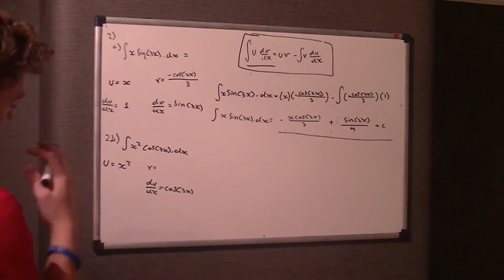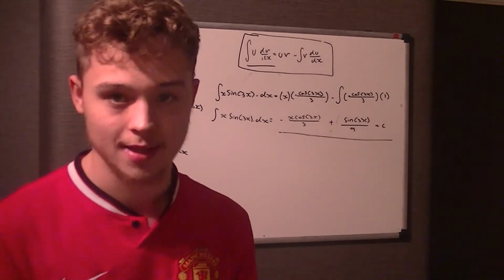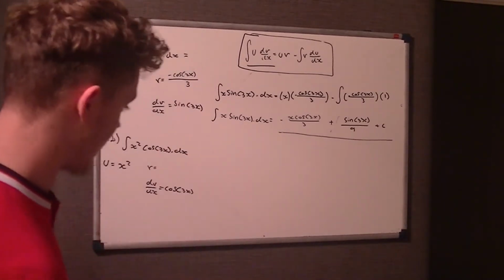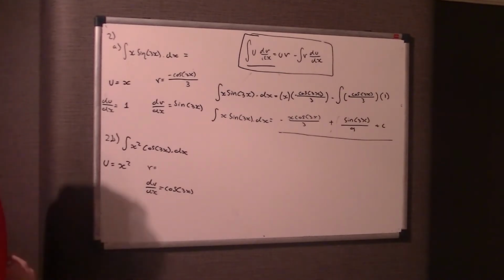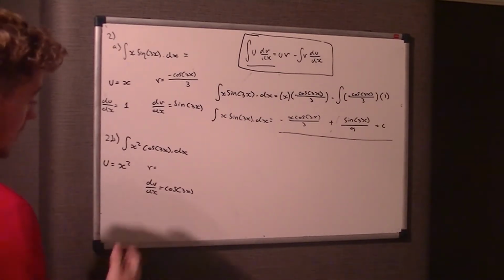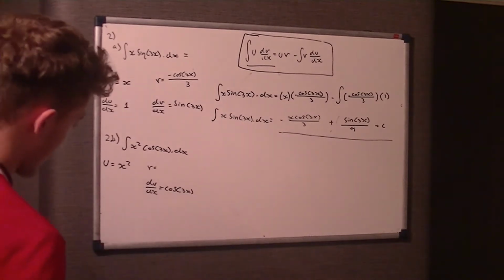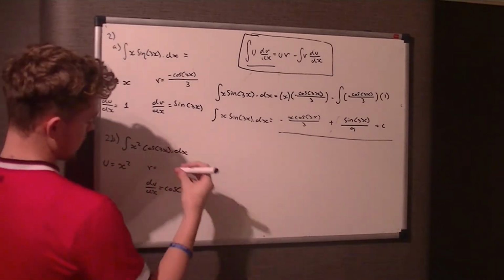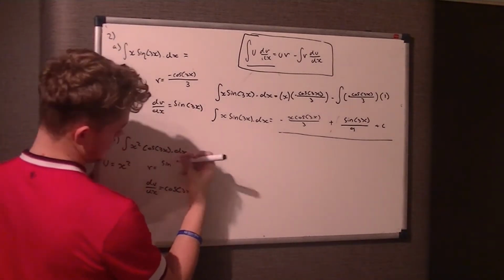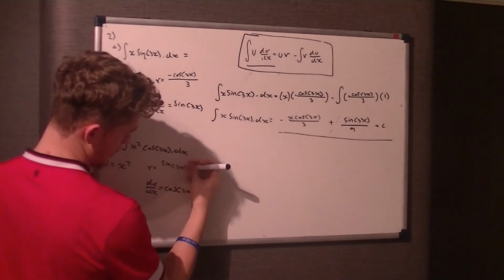Now we said to integrate cos 3x, it's the opposite of differentiating cos 3x. So differentiating cos 3x, what we did is we changed the sign and times by the differential of x. However, because we're integrating it, the sign isn't going to change because it can't. And instead of times it by 3, we're going to divide by 3. So it's the same method as I said as we did before. So the sign isn't going to change, so it just says sine 3x and we divide it by 3.